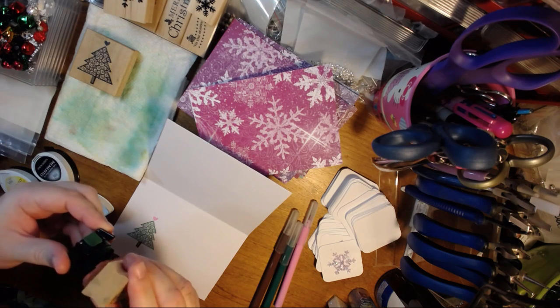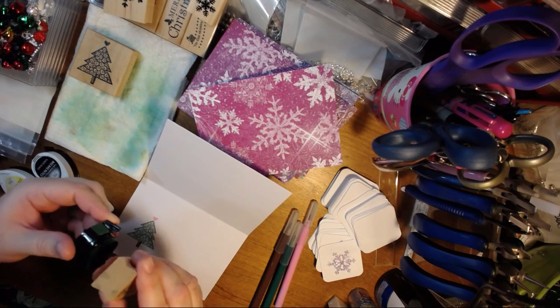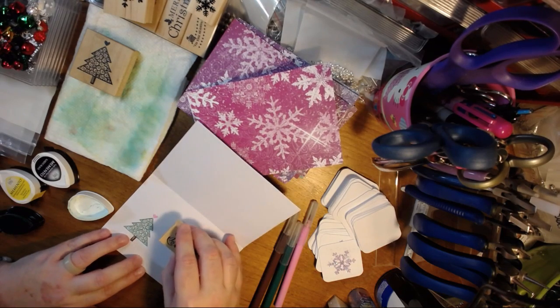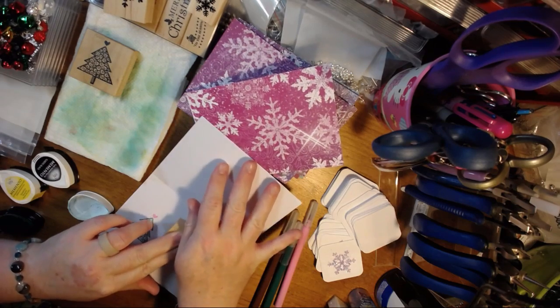And you're just kind of gently patting the ink pad. See, it's coming off pretty good. You don't have to really push hard or anything. That'll over ink whatever you're trying to over ink, your stamp.